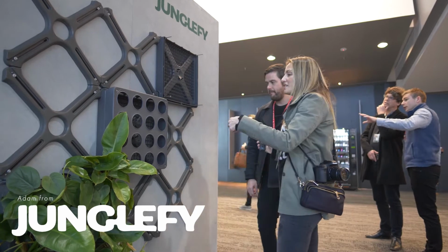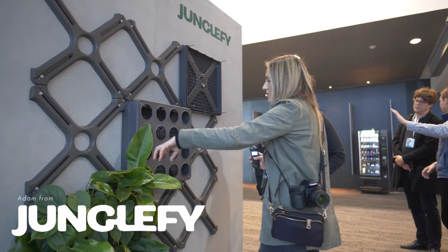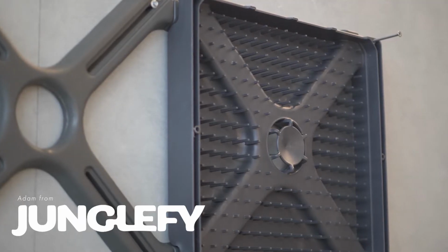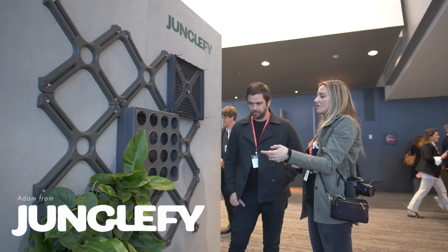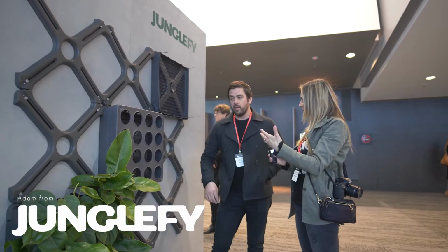Okay. You were explaining to me about this here and what the plant grows in. Because I think a lot of people get confused when they look at green walls and that whole thing of high maintenance and what have you. And you were telling me earlier that they're actually different in the way they've been produced and the way that you've designed them. If you just want to run me through that.